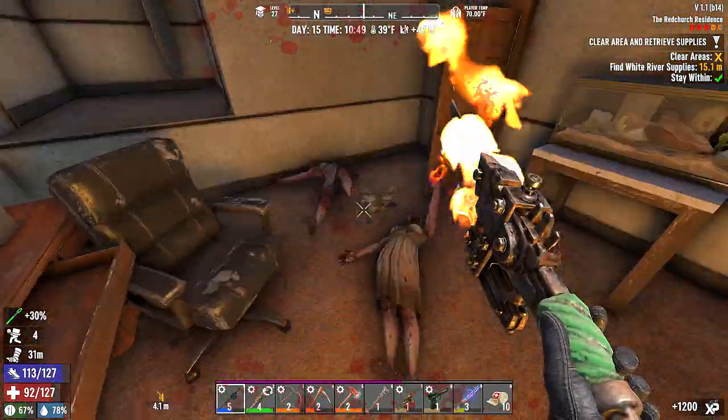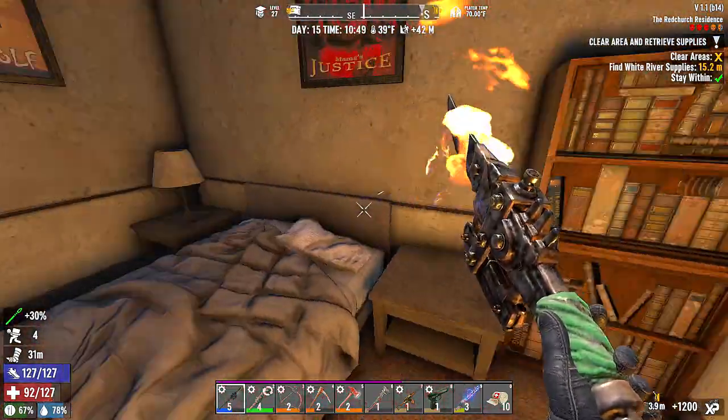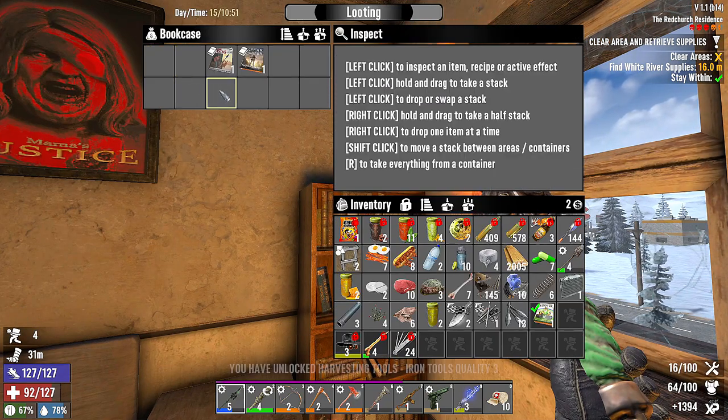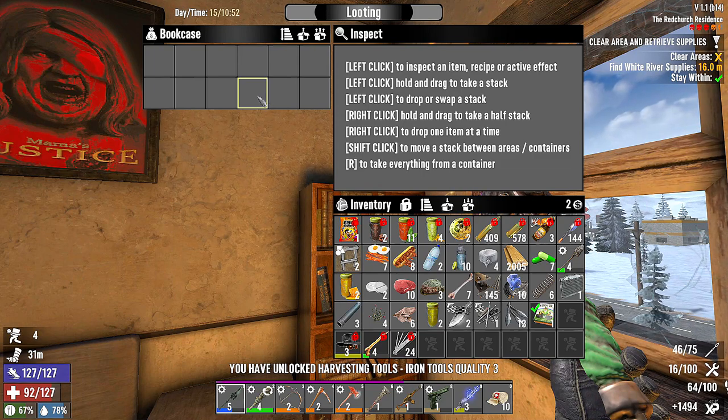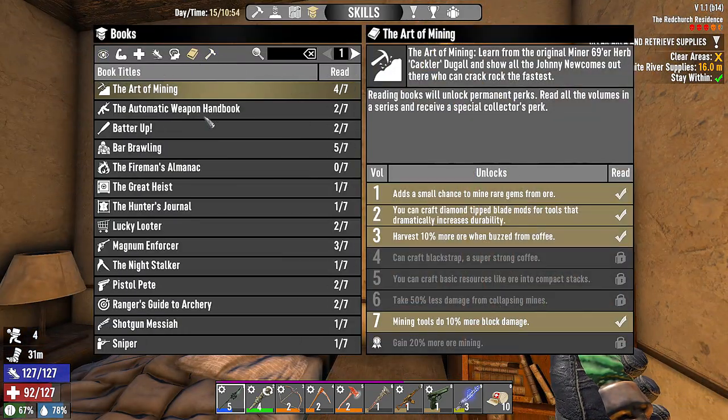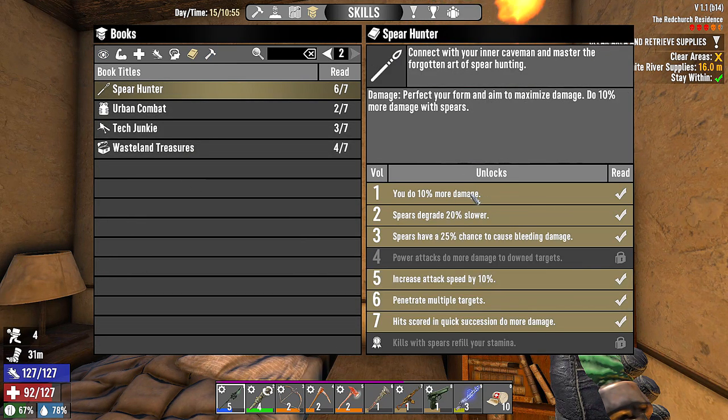I was going to say a wandering horde, but they were up in that closet and we didn't even see them. Anything good? Holy cow, armored up. Tools digest, iron quality 3, nice. Spears and... Spear Hunter quality, book 1, and I didn't even read it. Spear Hunter. Do 10% more damage. Excellent. We need only one more.